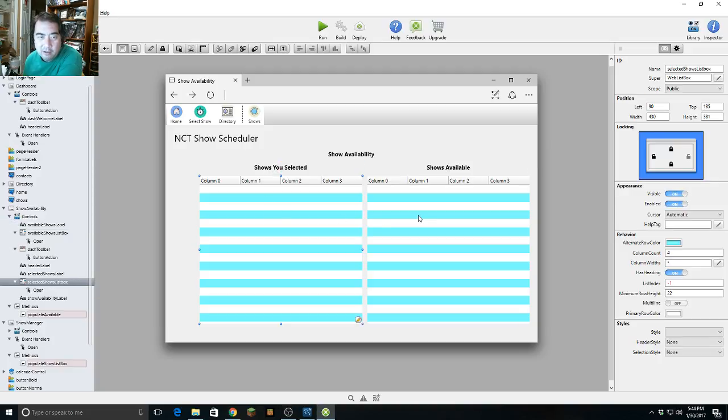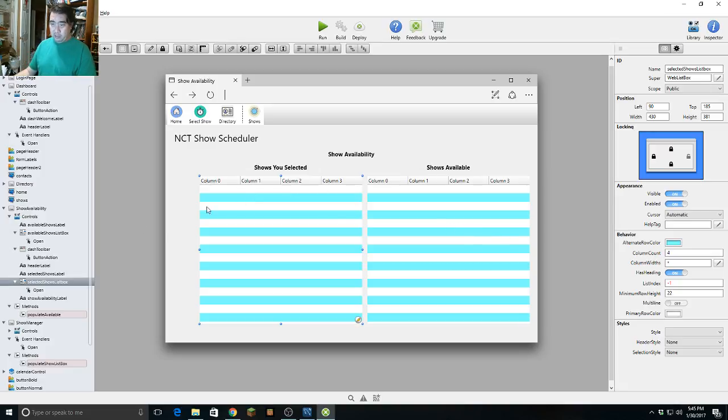list boxes here. This one is going to contain the shows that are available. Last time we created an app, we created a page that would populate this table. Now when I log in as a player, I see the shows that I can be available for, and then you double click the show, and it will appear in this one, saying I'm available for February the 14th, or whatever happens to be the Friday show.